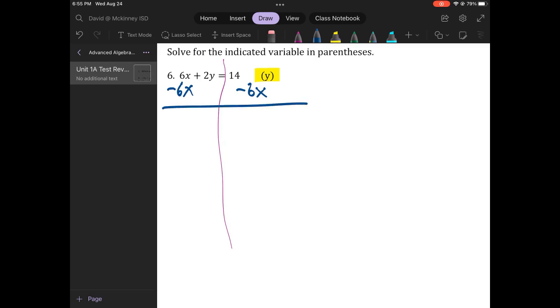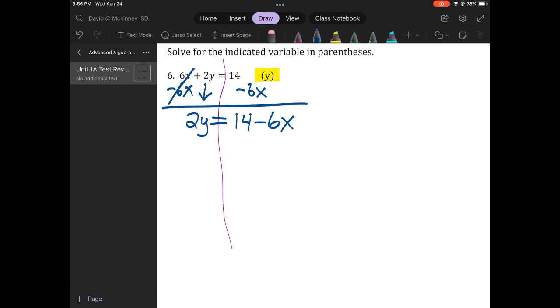Notice when I do this, I cannot subtract 14 minus 6x. I have to keep those terms separate. 14 and minus 6x are not like terms because they don't share a letter. So instead, you'll notice I wrote the negative 6 just slightly off to the right when I was doing this problem. I will write 14 minus 6x. If I wanted, I could also write minus 6x plus 14, whichever way you prefer to do it.